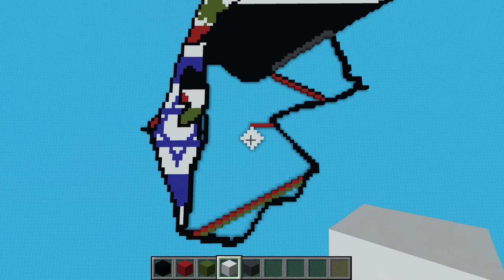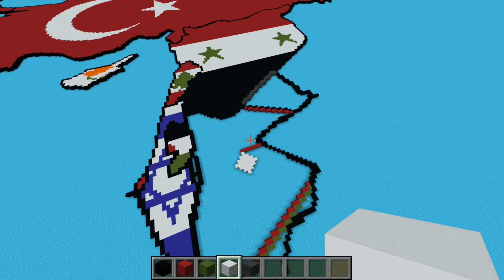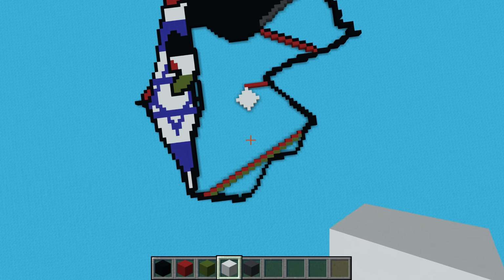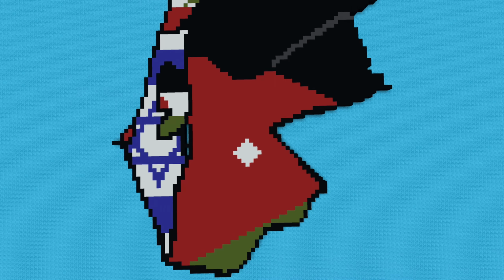Whatever. So all that's left to do now is fill in the middle section in with white, the top section in with black, and the bottom section in with green, which I shall show you what that should look like. And if you have done everything correctly, you should have something that should look like this. This is a completed Jordan.